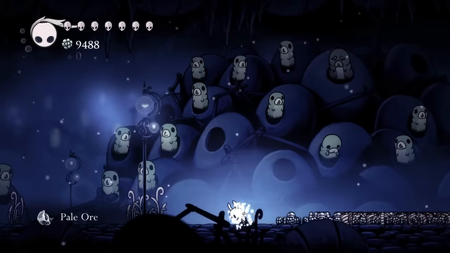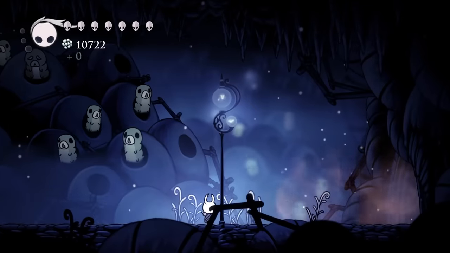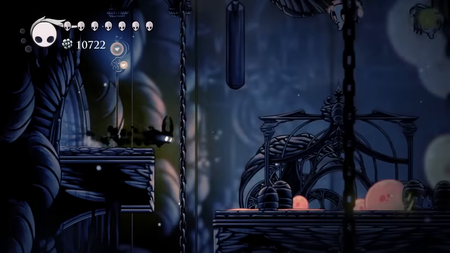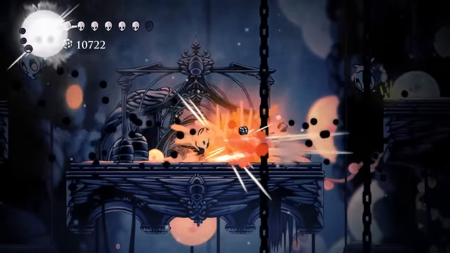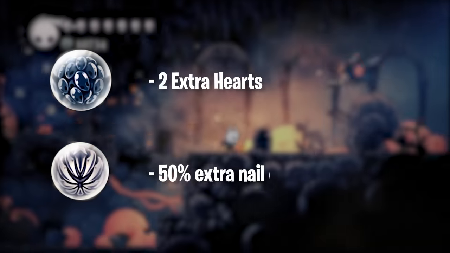But before we upgrade our nail, with the 10,000 Geo we now have, I decide to upgrade one of my fragile charms. I haven't really talked about these yet, because I've been really scared to use them as, like I said before, they break upon your death. But basically, they give you monstrously powerful effects. With Fragile Heart, you get 2 extra hearts. With Fragile Strength, you get 50% extra nail damage.